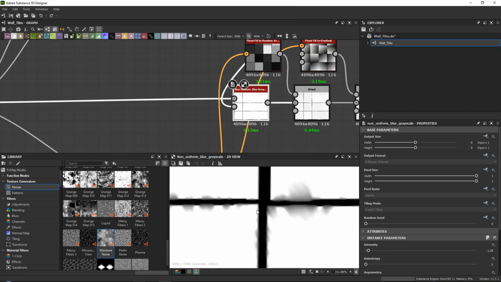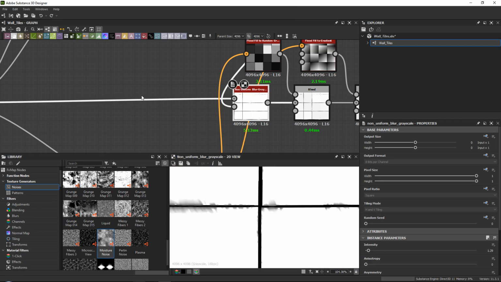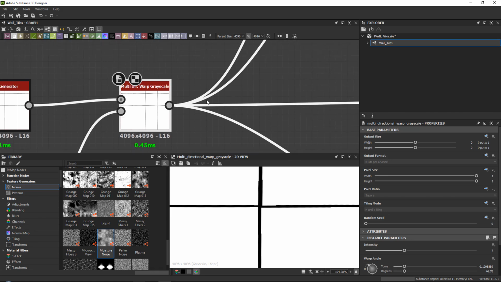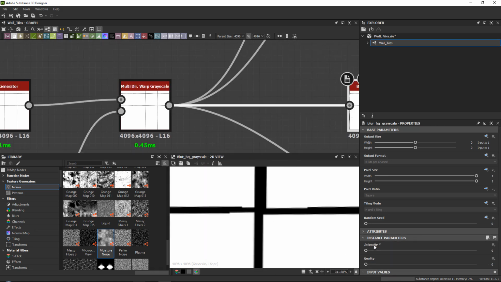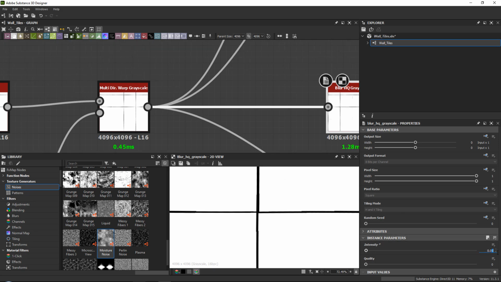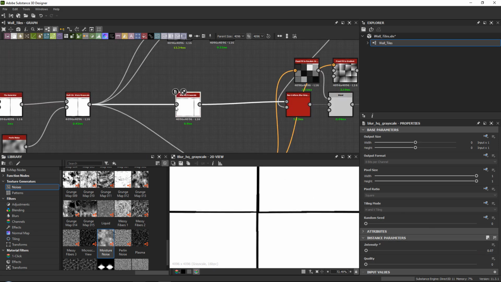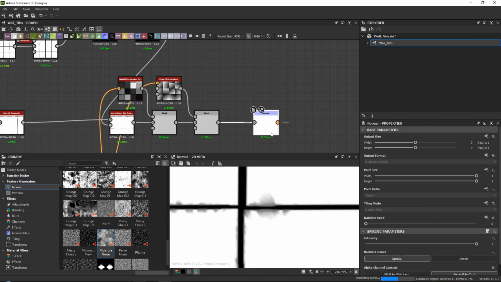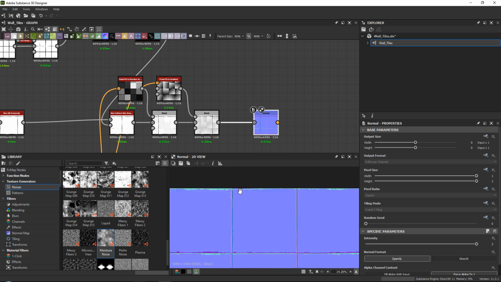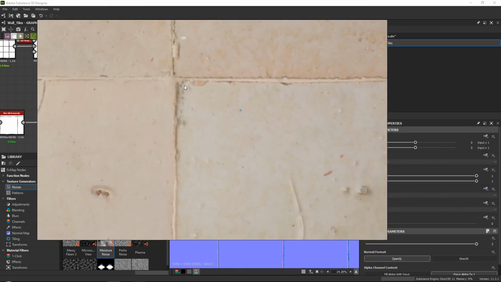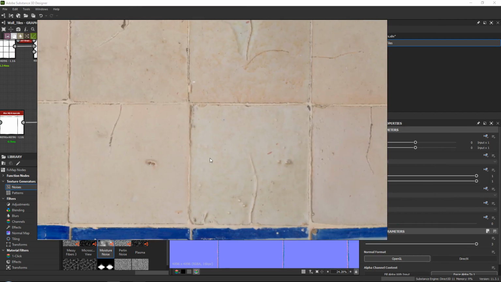Now what I'm going to do is, I probably want to give this a tiny bit of smoothing. Let's add a blur high quality grayscale in front of it, and just set the intensity super low, like 0.05. Okay, maybe a little bit more, 0.07, to give it the tiniest bit of a slope. Then we add our damages, and in the end, you can see that everything will look a little bit softer. So our tiles will have more of a look that you can see over here.